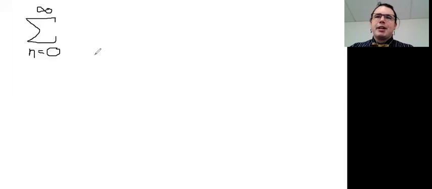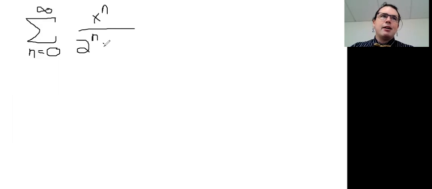Not every series that I look at is going to be a geometric series. So maybe I have something like x to the power n divided by 2 to the power n plus 1. That's not a geometric series because I cannot write this as some formula all raised to the power n. I'm raising 2 to the power n, and then I'm adding 1. So I will need to use a different test for convergence here.